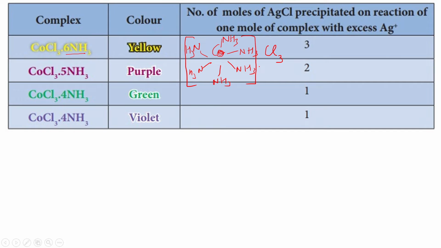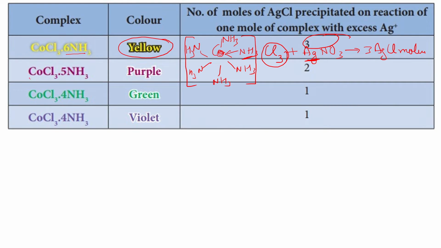In the previous video, I told you that there is a coordination sphere and the counter ion. With the yellow complex that he was working on, containing 6 ammonia molecules and 3 chloride ions, he found that ammonia forms a coordination bond with cobalt and is bound strongly. When he added silver nitrate to this complex, the silver ions along with the counter anions formed 3 AgCl as a precipitate. So you can see there are three molecules over here.